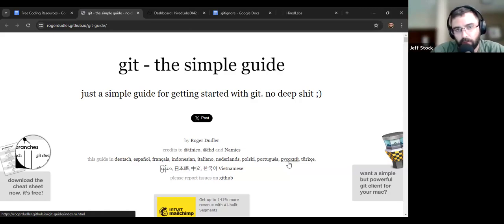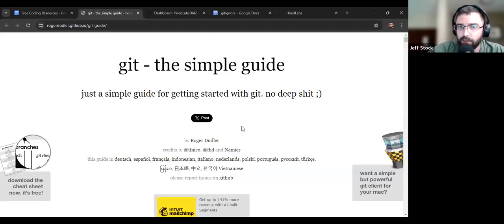It's almost like a multiverse that we're going to start creating when we start doing branching and things like that. So it can get very confusing and complicated. It's very easy to confuse yourself and make conflicts and make things complicated. So it's good to have a guide like this that very simply shows you exactly which parts and pieces you need to do in a basic workflow without any of the really complicated deep stuff, because it can get very complicated, very deep, very fast.